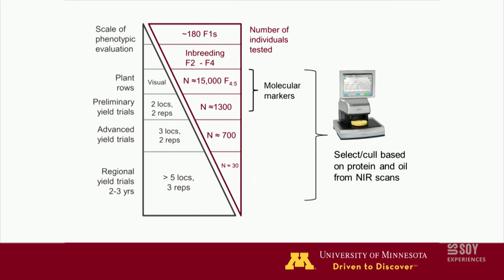So I want to say a little bit more about our near-infrared reflectance spectroscopy calibration capacity. We have good calibrations. Of course, we can predict protein and oil fairly well, but we also have some good calibrations for carbohydrate composition and fatty acid composition as well. And this allows us to screen hundreds of samples per day in a very inexpensive fashion, so we can use these composition predictions from the NIR throughout the whole breeding process to make sure that the things coming out at the end of the breeding pipeline meet the quality targets that we're desiring.